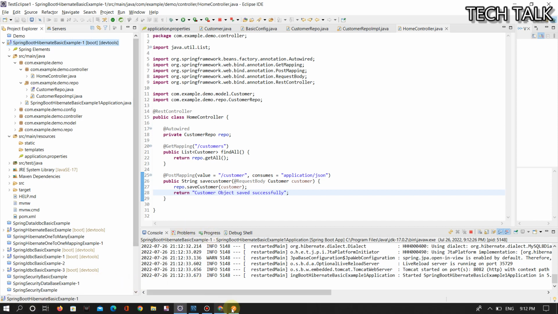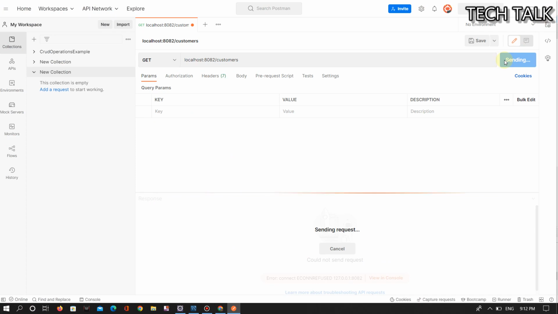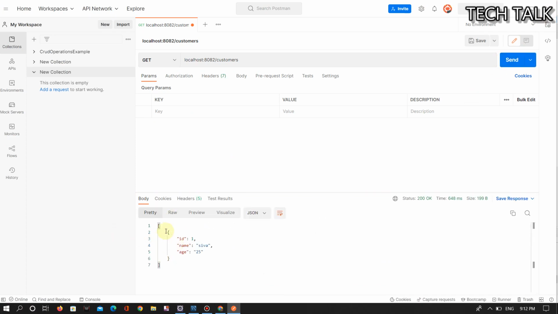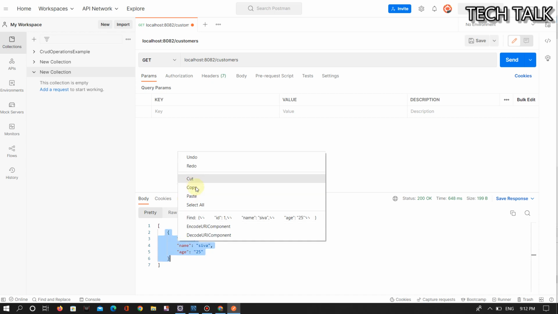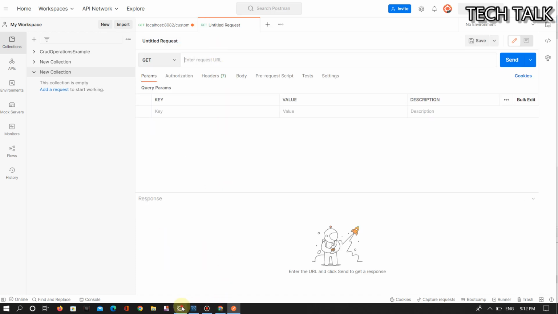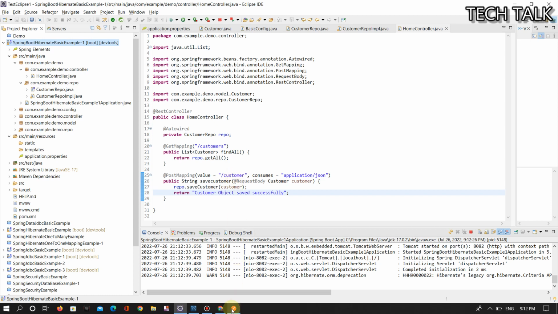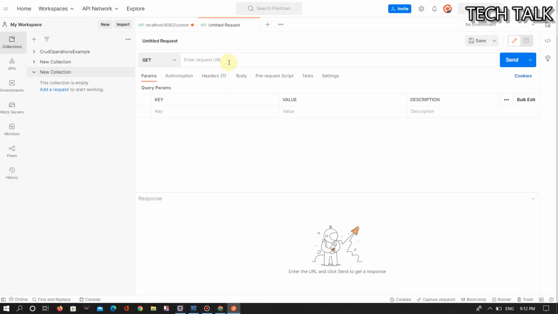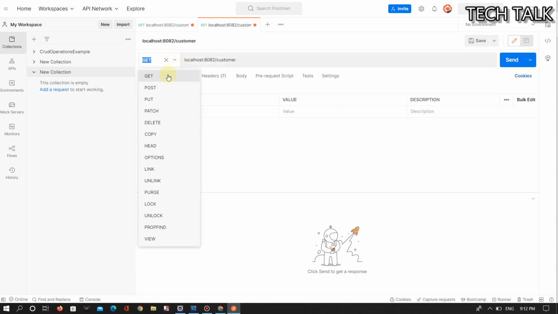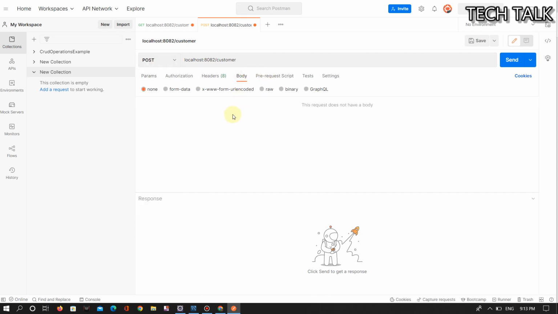Okay, I run the program. Then I clicked on that localhost 8082. So I got the value, right? So I just copy this, and here what URL am I giving? Localhost customer only. So here I'm taking localhost colon 8082 customer, but the method was post, and here in the body I'm taking the raw data. Here I don't want to use ID because I am giving the generated value, so the underlying Hibernate will automatically generate it based on the generated value.